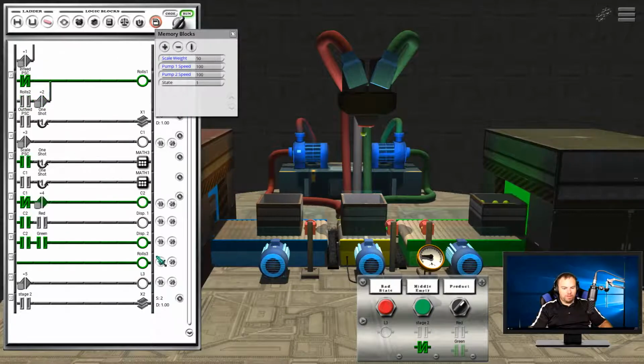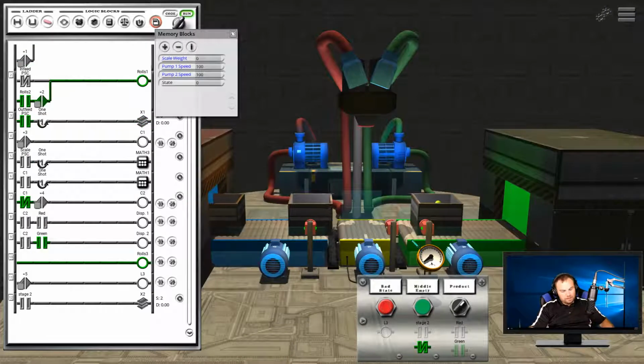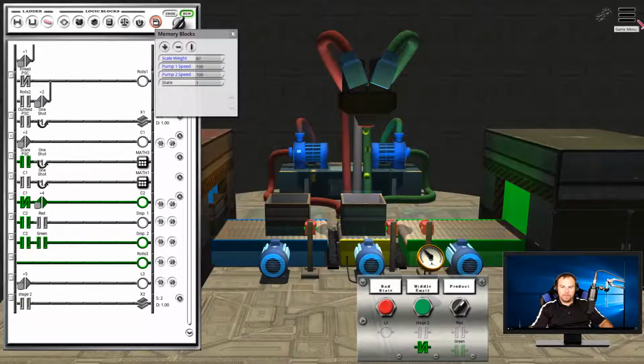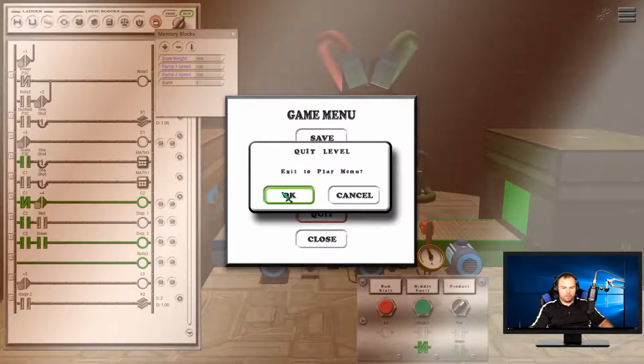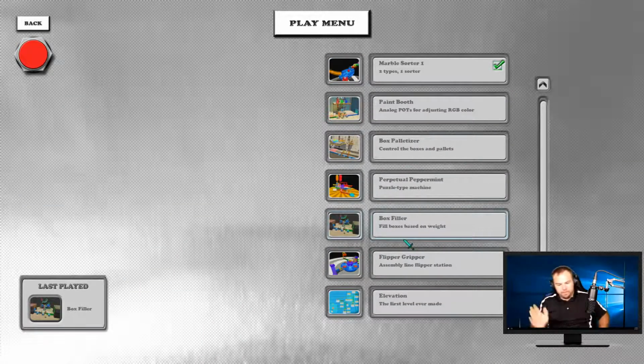I mean, one thing I'd probably like to do is make it to where every other box is different. Like this box right now is filling up with green, so the next box will be red. Then the next box will be green. Then the next box goes red. Next box green, next box red. So I'm just going to consider this level's done. See if it actually marked it as done. No, it doesn't. Come on. Oh, whatever.